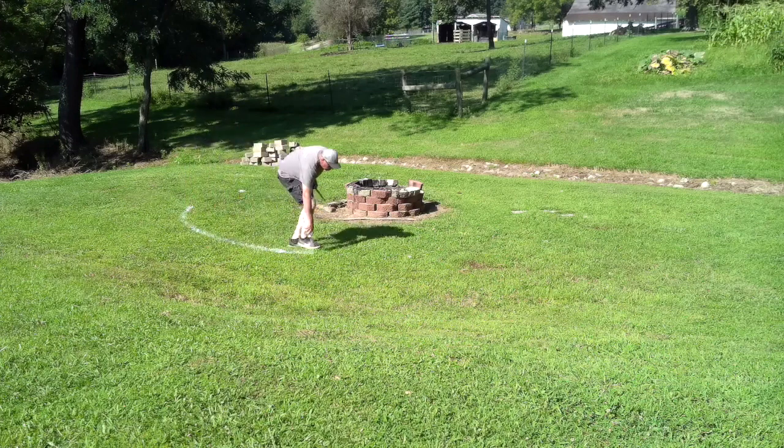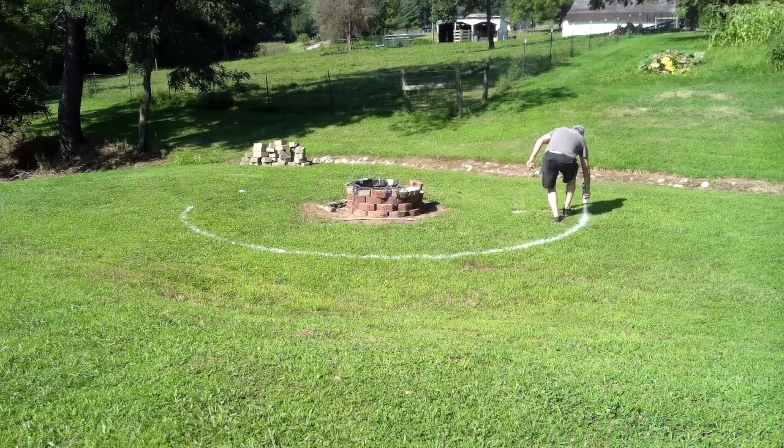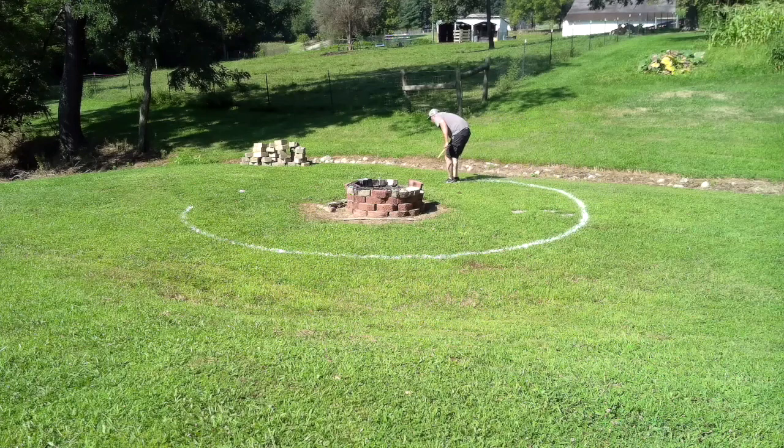Look at that fancy paintwork, almost good enough to paint a ball field. Just kidding.